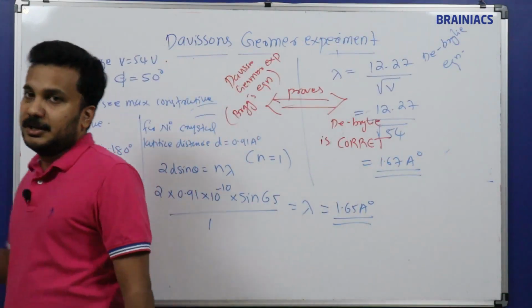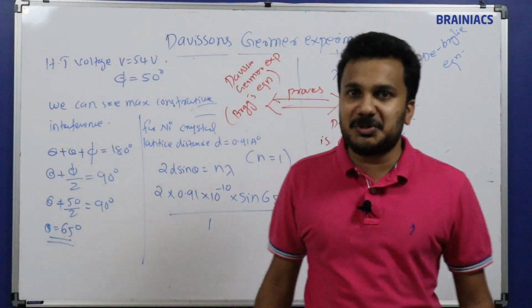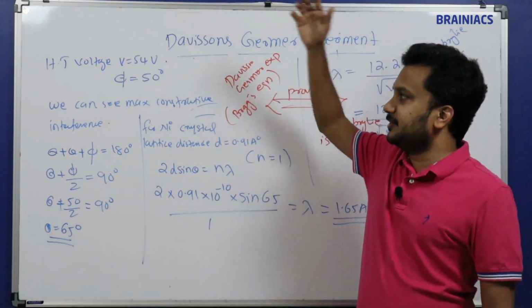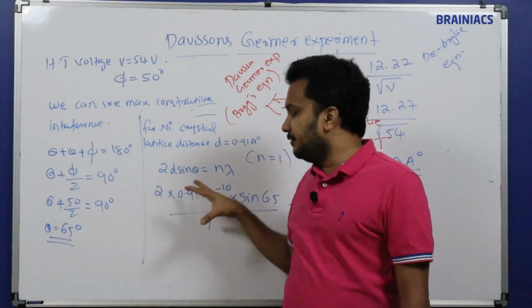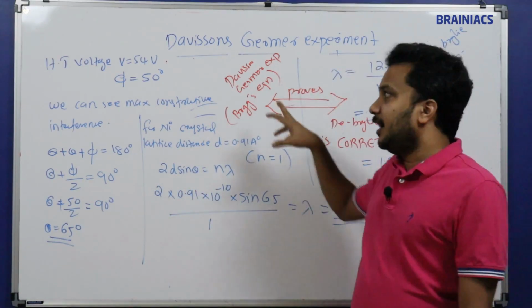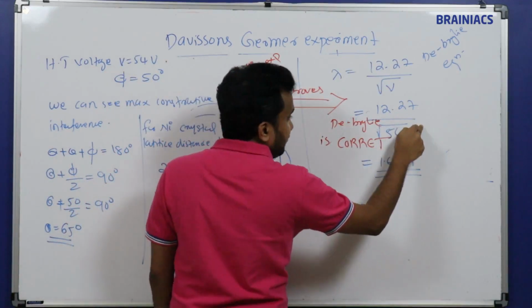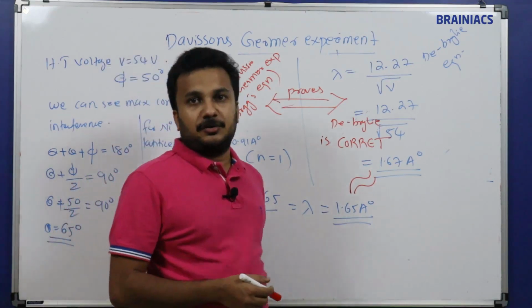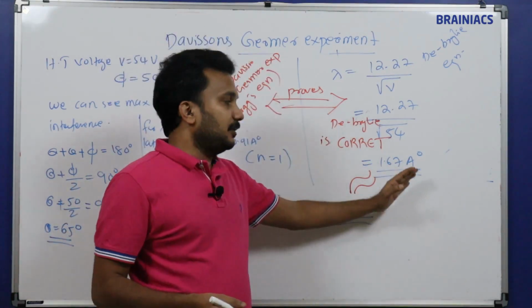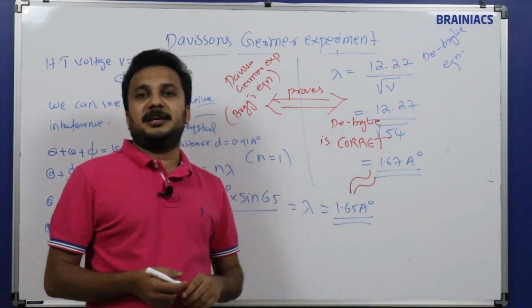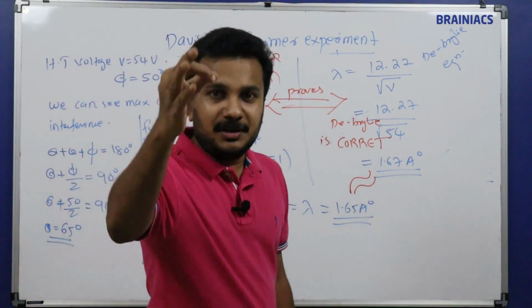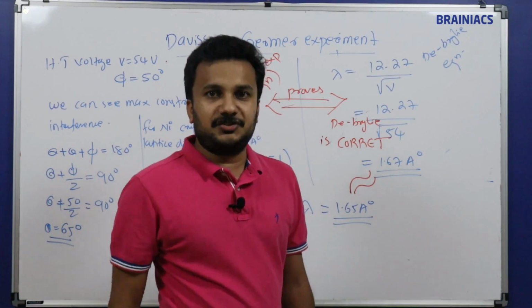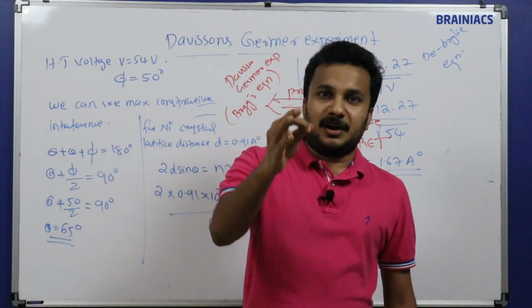Through the Davisson-Germer experiment we got a new equation, which is called the Bragg's equation. We fixed the voltage and we fixed the angle, our values we are giving into the Bragg's equation, we got lambda. Same voltage we substituted in this, so through the Bragg's equation we got 1.665, and through the de Broglie we got 1.65, both are approximately equal. This proves that de Broglie is correct, Davisson-Germer is correct. From the understanding of Davisson-Germer, Bragg's equation is derived, that is also correct.